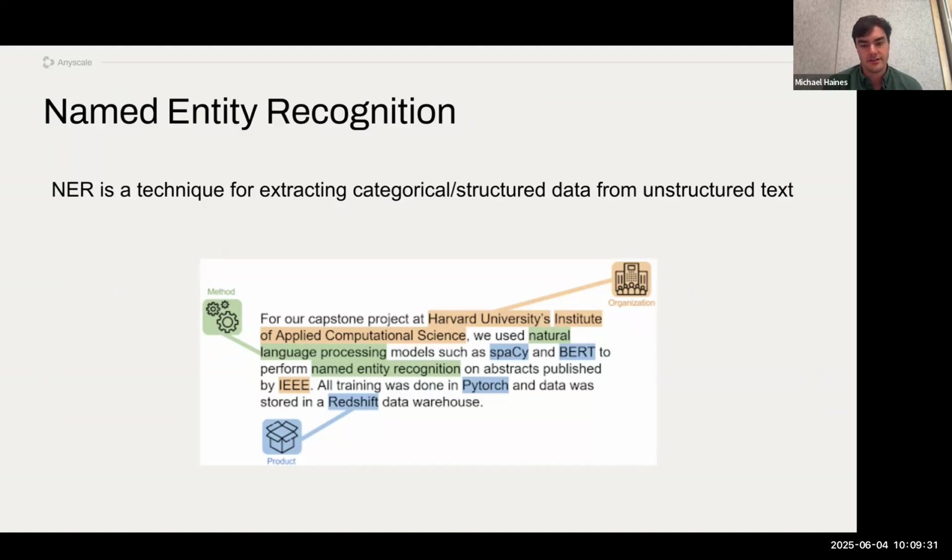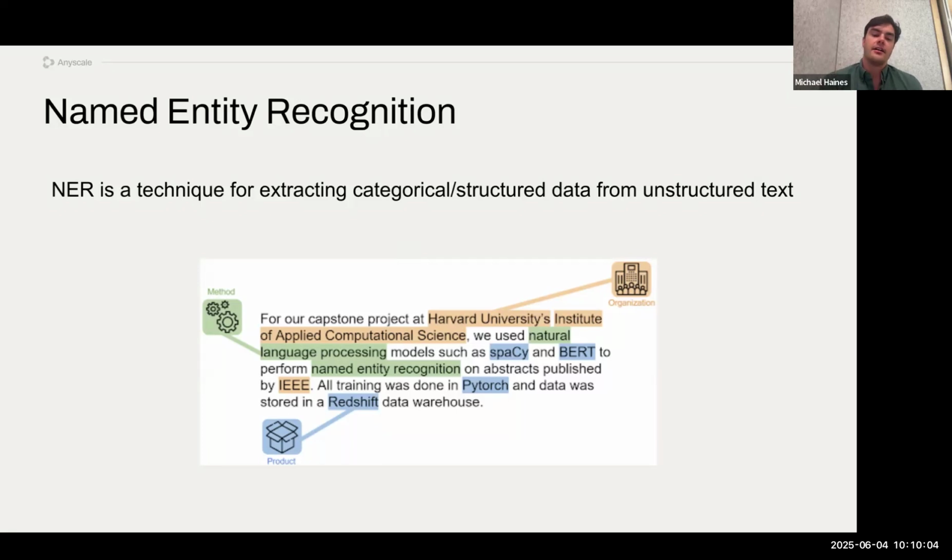In this notional example, for a capstone project at Harvard University, the named entity recognition process is able to find that Harvard University's Institute of Applied Computational Science and the IEEE are organizations contained in this text, that natural language processing and named entity recognition are methods, and Spacy, BERT, PyTorch, and Redshift are all products that are used.